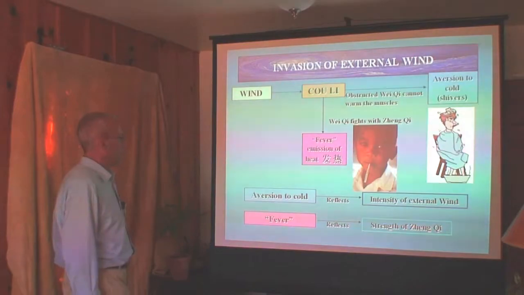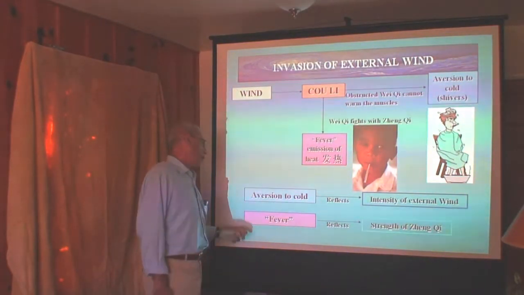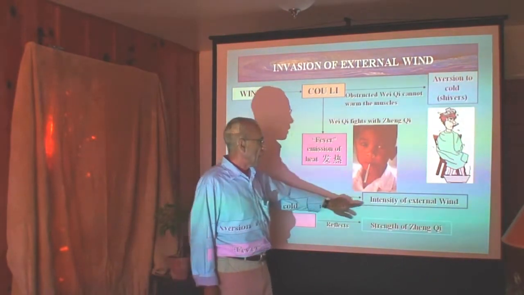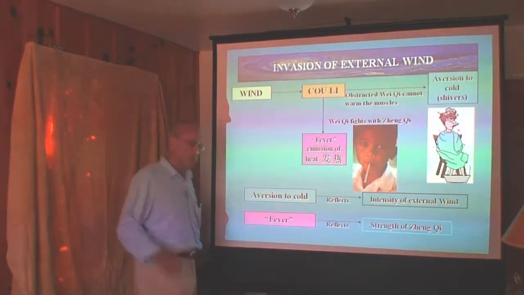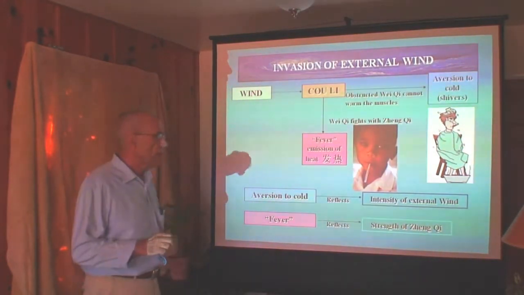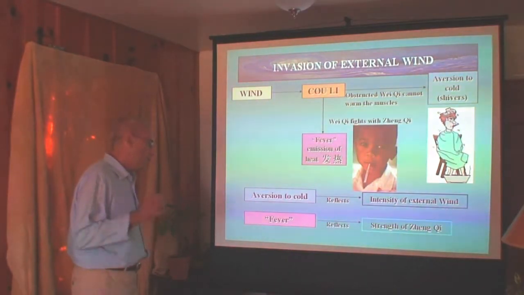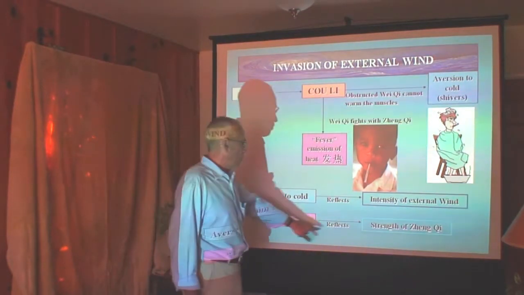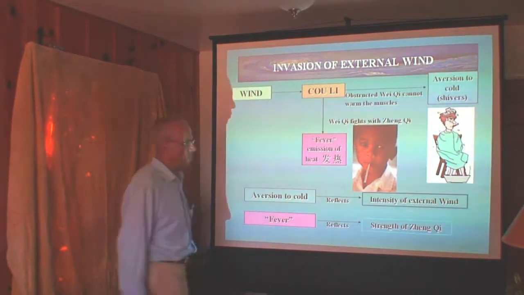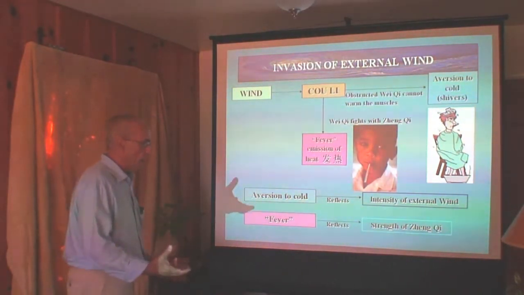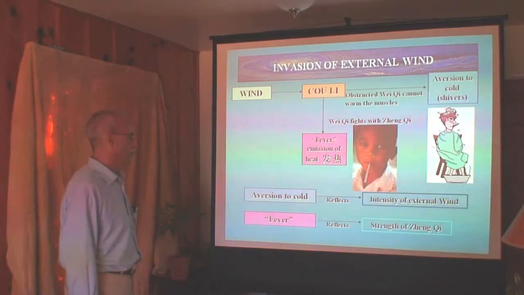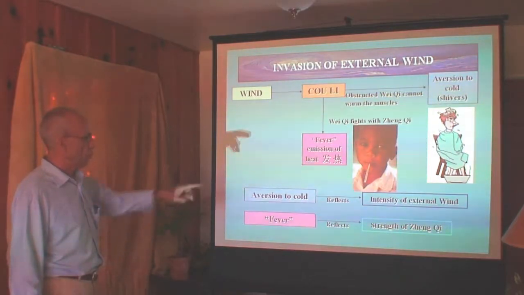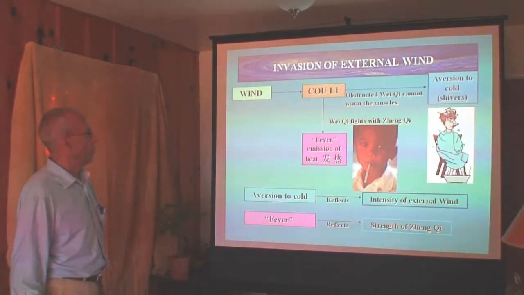And this diagram illustrates that principle. So we can say that the intensity of the aversion to cold reflects what? The intensity of the pathogenic factor. The stronger the pathogenic factor, the stronger the wind, the more you have this aversion to cold. I repeat, even when it's wind heat. The fever, on the other hand, reflects the strength of your immune system, of zheng qi. The more you react, the higher is the fever. So from the Chinese point of view, a high fever would indicate that the zheng qi is reacting to the invasion of wind.